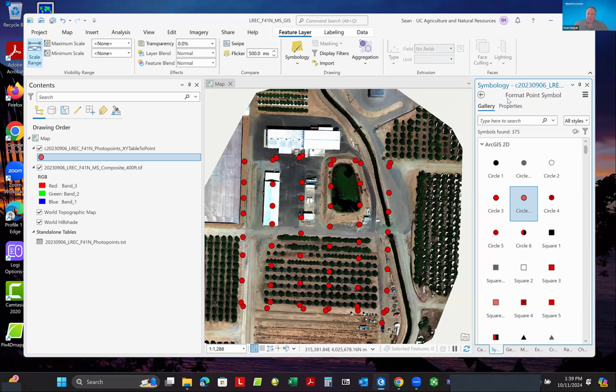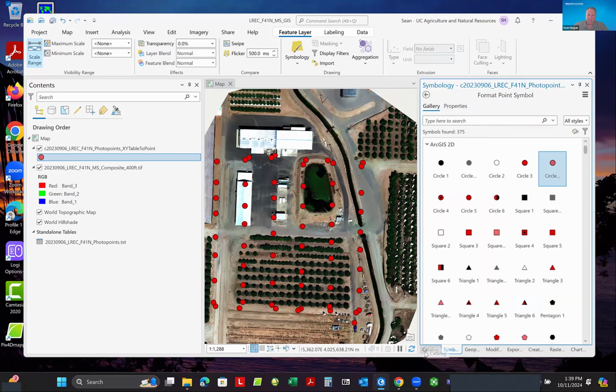An important next step would be to maybe clip the imagery. But before I do that, I would like to reorganize my data. So I'm going to dip back into the data management and organization stuff right now. And with that, I'm going to stretch this over a little bit.